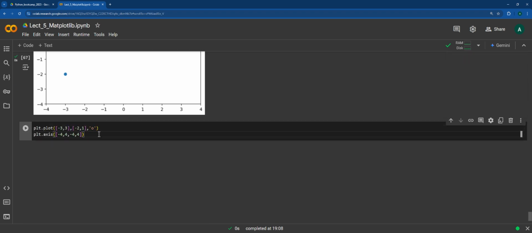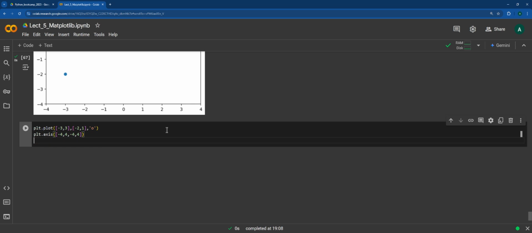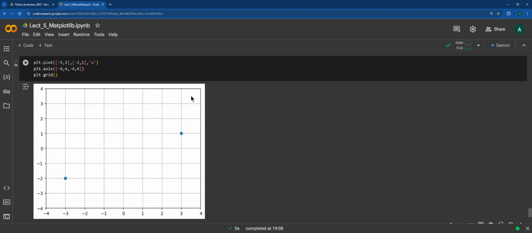So I can come and say plt.grid, and if I do that, there you go. So now you have the 2 points that define, let's say, 1 vector going to here, and another vector pointing in this direction. So you can define it like that.